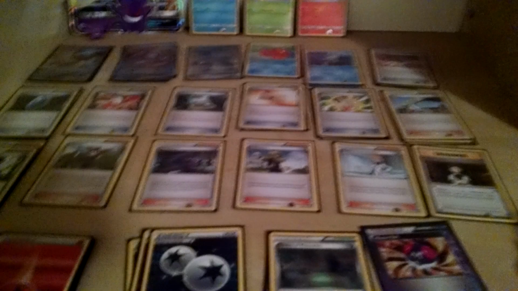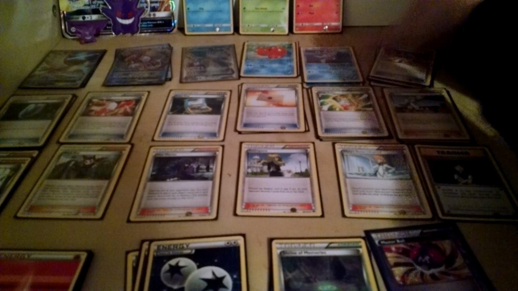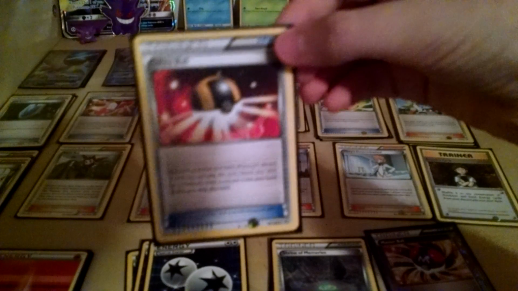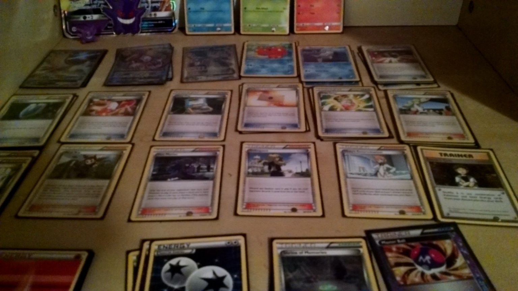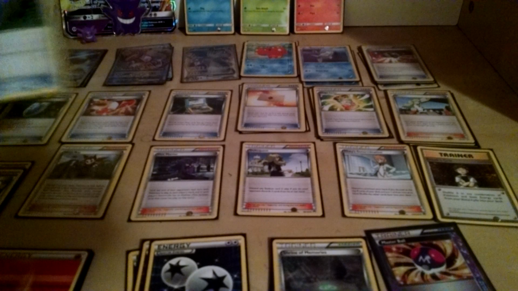Oops, sorry about that. Next we're going to go into the trainers and the items. I can only put up one. Alright, so I'm using Ultra Ball. If you guys don't know what that is, you discard 2 cards from your hand and you look through your deck for a card that you might need. I have 4 copies of those. And I have Via Seeker.